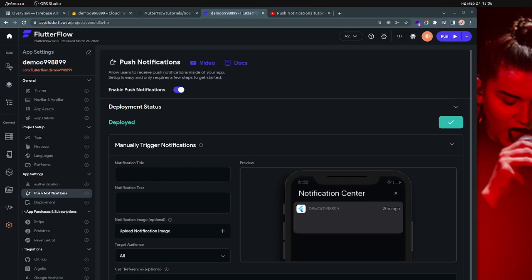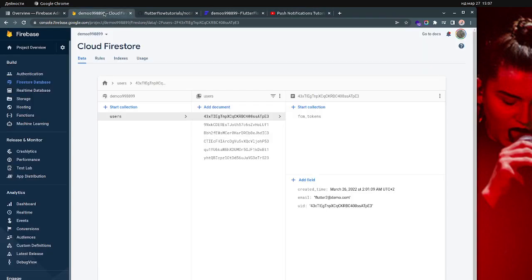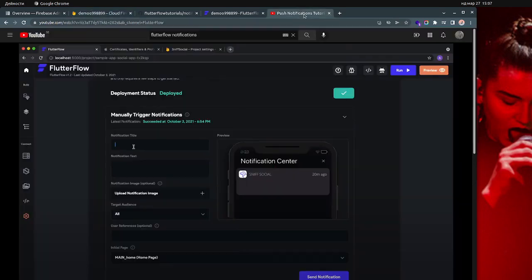Hey, so this is a quick tutorial to show you how to use your own backend to send push notifications using Flow and Firebase. First things first, make sure that you have watched the push notification tutorial provided from Flow. And after watching this, make sure that everything is working correctly and you are successfully receiving push notifications.